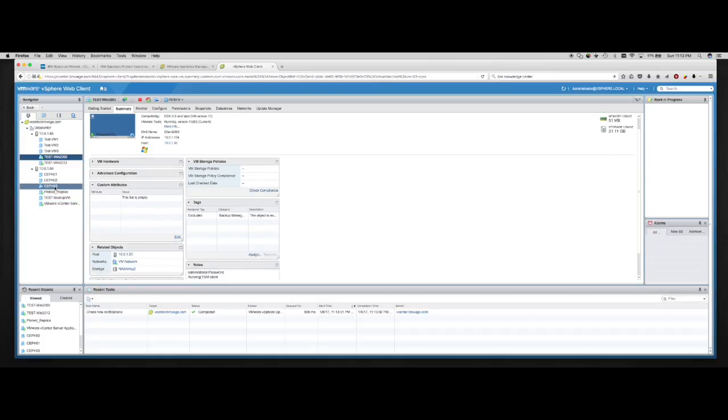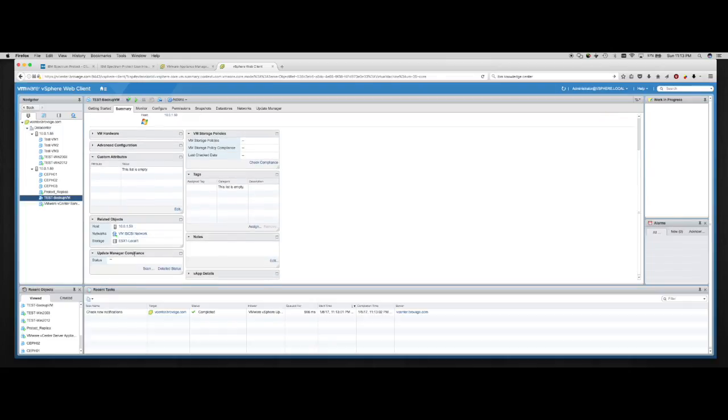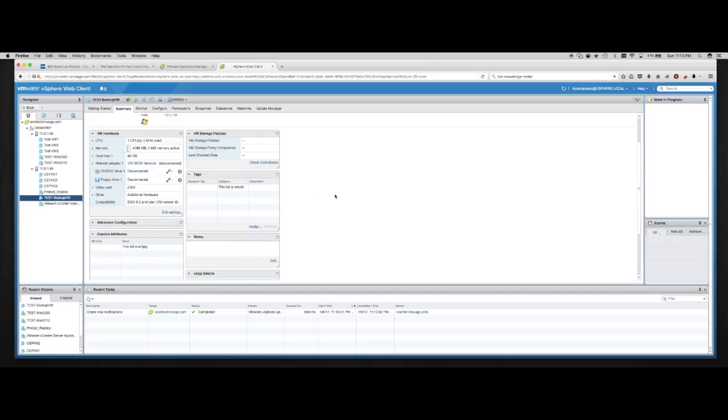We have these three guys set to back up, we have these three guys set to back up, and we have this one box called Test Backup VM set to back up, which I think actually is a sizable box. Yeah, 40 gig of data.